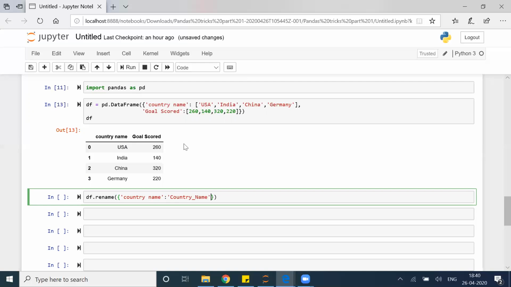You can see this is something like a dictionary structure. It is actually a dictionary. Now, goals scored colon we have G_Score, comma axis. What I'm looking for, I want to change the columns.